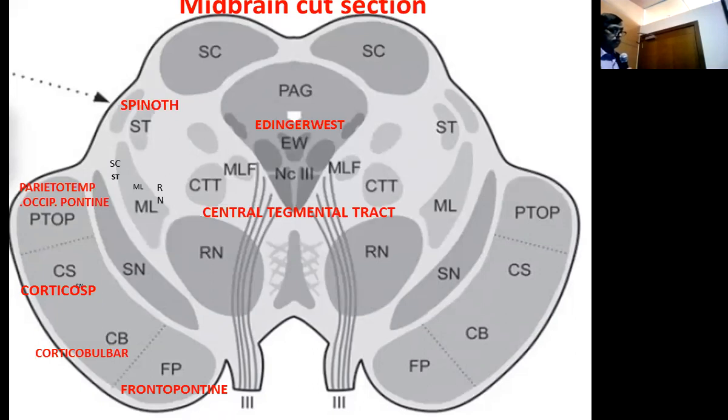This is substantia nigra. This is red nucleus. This is medial lemniscus of the sensation, and this is the spinothalamic of the pain. This is Edinger-Westphal nucleus of the third nerve, medial longitudinal fasciculus, central tegmental tract. It's the same replica. The third nerve comes from its nucleus and goes to the front, while the trochlear comes this way and goes from the back.